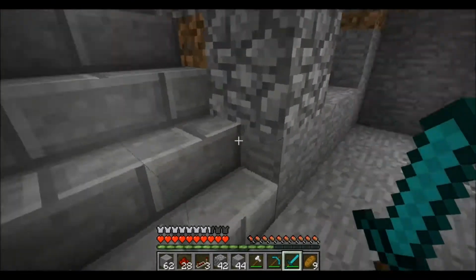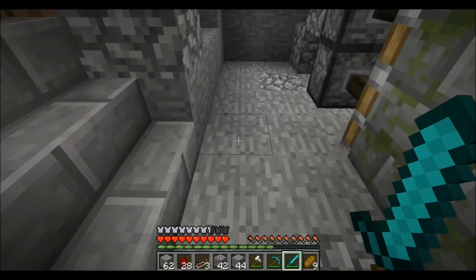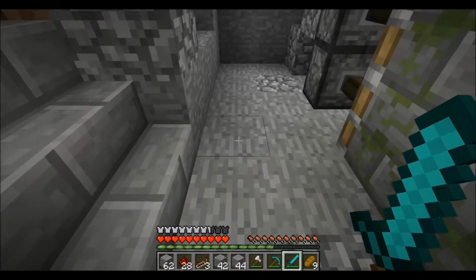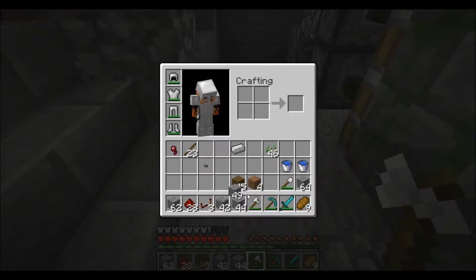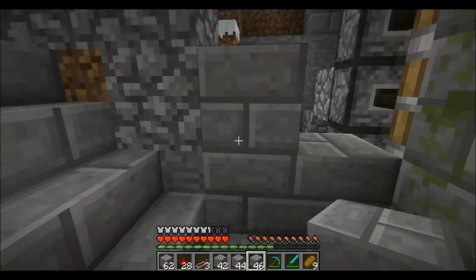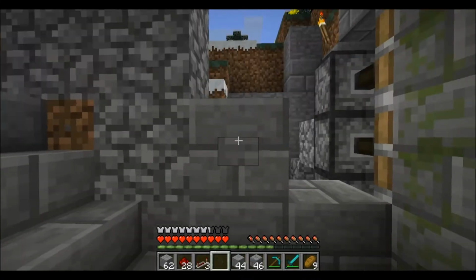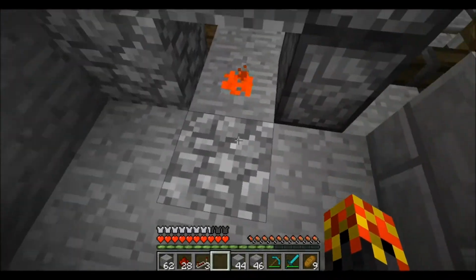And so what we're going to do is we're going to install the button right here. And so we would get the blocks here. So this is where the button's going to go. And what this means is I'll be able to come up, hit the button, go down, and we'll be fine.